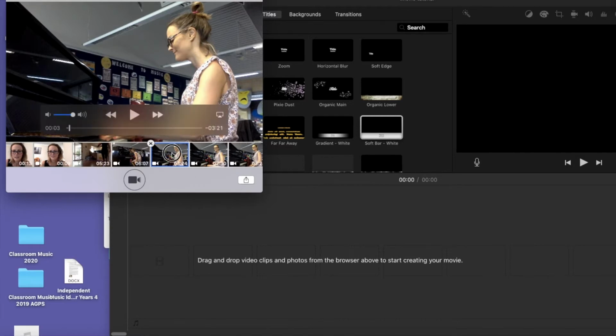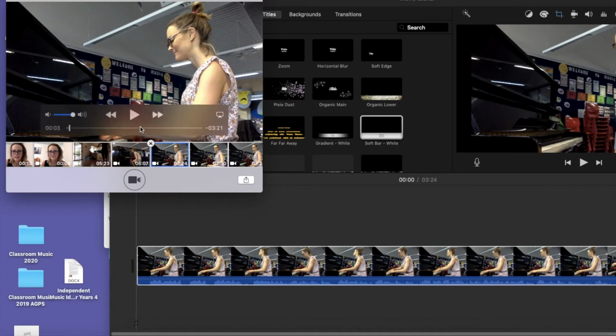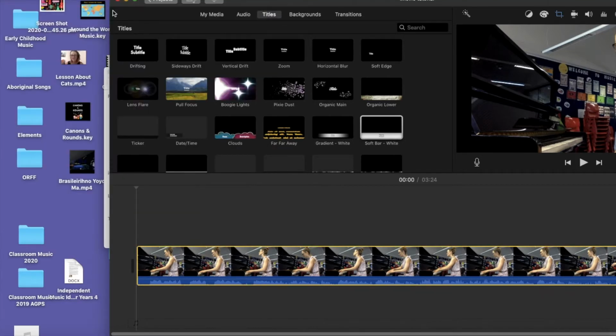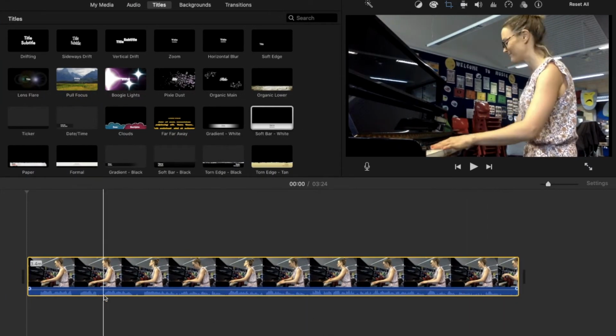Now I've got my video. I'm literally clicking and dragging it in to iMovie. So I've taken it from Photo Booth and I've just dragged it straight across to iMovie. I don't need Photo Booth for now. Okay, I'm working in just iMovie now, so I'm going to make it bigger, full screen, green button, bang. Now, this is my movie.